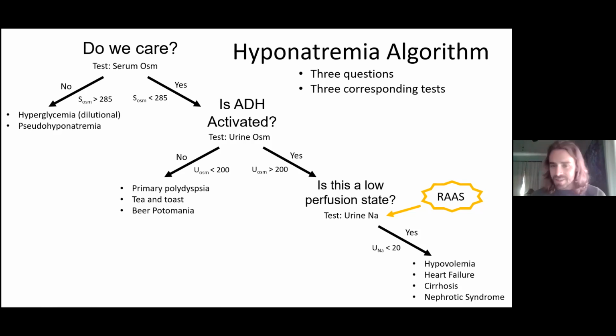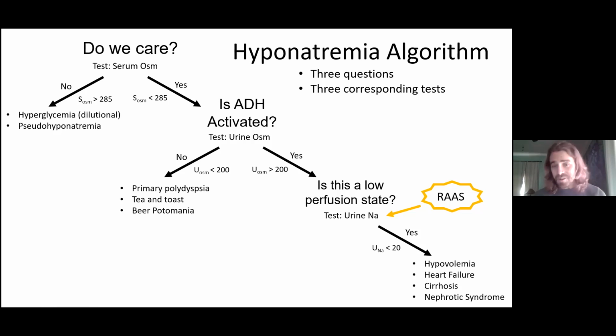Whereas the nice thing about this, in this far right corner here, is that it's pretty clear if someone is truly dry and hypovolemic versus, oh gosh, they are so congested from heart failure that they are in a poor perfusion state. And so usually we're able to make that distinction more reliably than, oh gosh, is this person dry? Are they euvolemic? Is this person euvolemic to maybe a little bit volume up? And so that's why I think this is helpful.